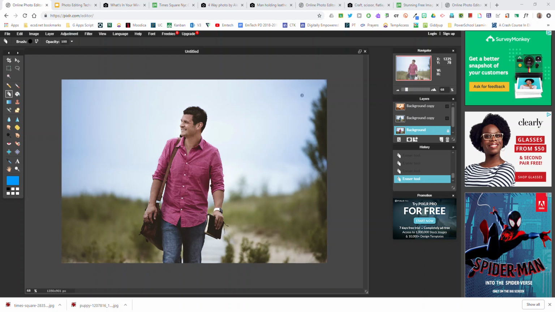All right, so in this case, I have found a picture and I would like to change the color of something on this picture to a different color. Not all of it, just part of it. So let's say I've got this color picture of the man in the pink shirt and I want to change it to a blue shirt. It is actually really easy to do with Pixlr Editor. Here's how you do it.